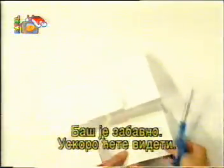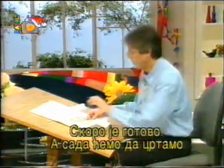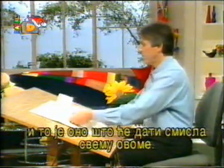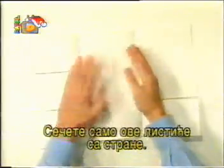This side now, this side here, this is so much fun to do. Where do you see this? And this one, and we're done. Okay, now what we do is we start drawing. And that's what really makes this thing work. So, we're going to lay it down. And you don't cut into the middle, by the way. I don't know if I said that before, but you only cut the outside flaps.